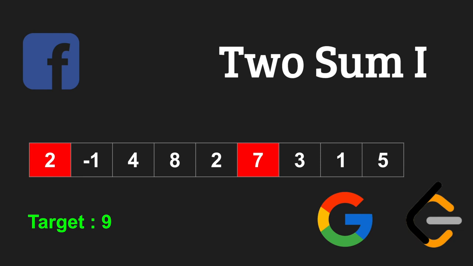Hello and welcome. In this video we are solving Two Sum. Basically, you're given an array with numbers and a target number. The goal is to find two numbers in the array which add up to the target, just like in this image. To understand the problem better, let's move on to an example.